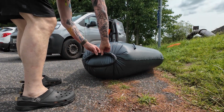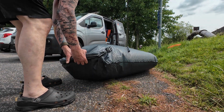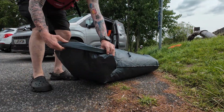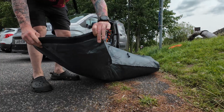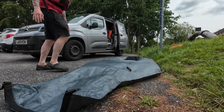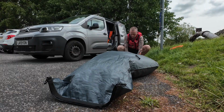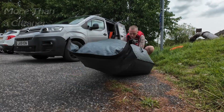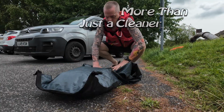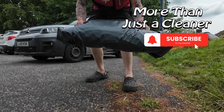Cheerio. And of course, this is one of the easiest boats to deflate. I had a lot of wraps on that. One of the easiest boats to deflate. Not bad.